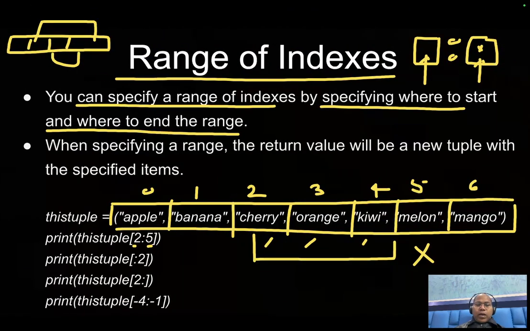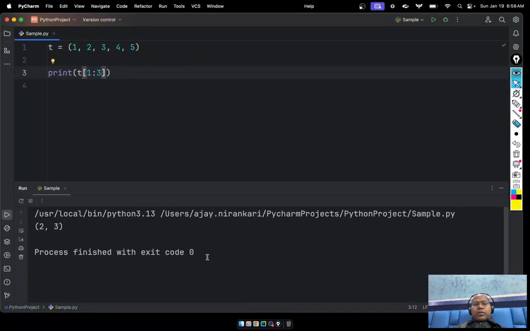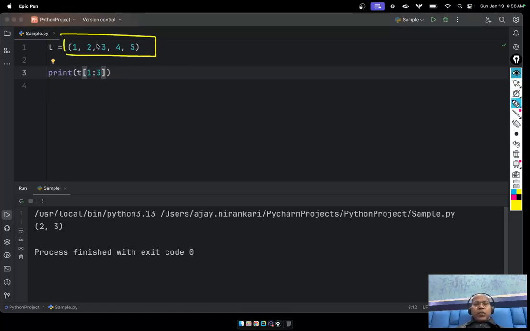Similarly, you can also have an option, not just this one way, with this index. First, you can get the slicing. I want to get only this subsection.